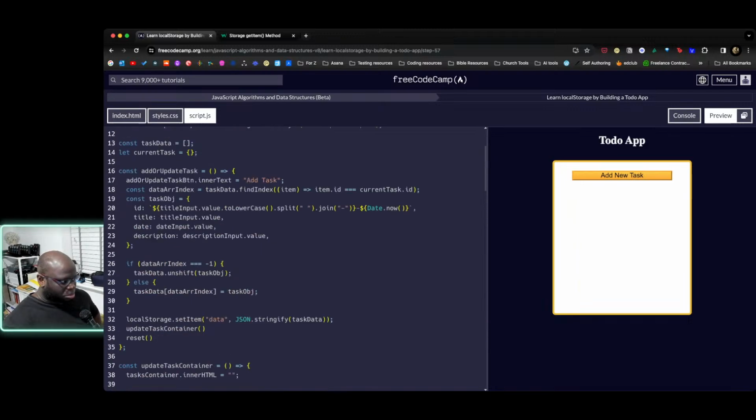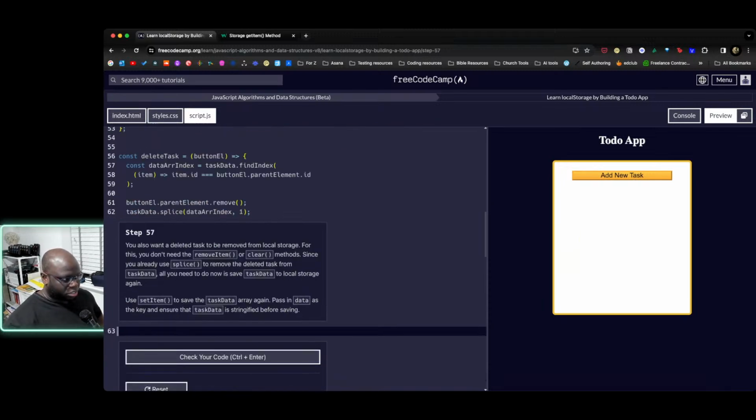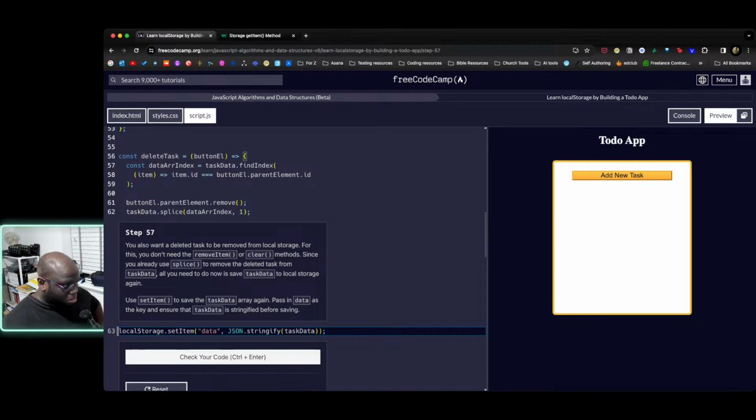Where's my add update? Because I'm just going to copy this again. Because we are removing it from the task data here. When we splice it, we're removing it. So we're just updating task data. And because we're doing all the updates within the function, task data at any given point in time is the most current, so we can then just re-save that. So we're not updating the bits, we are just saving the whole thing, which I guess is cool.